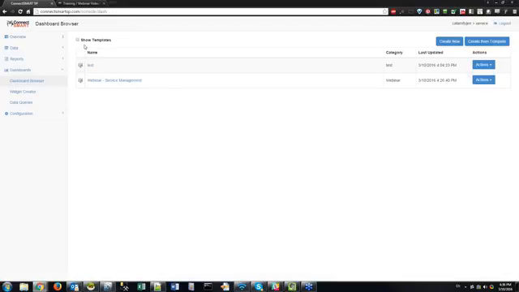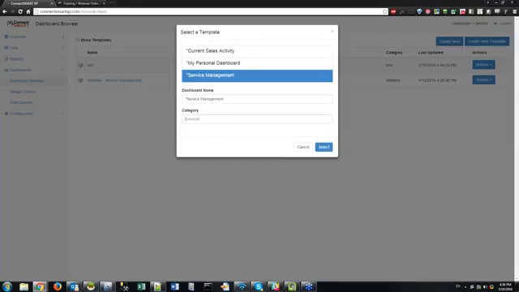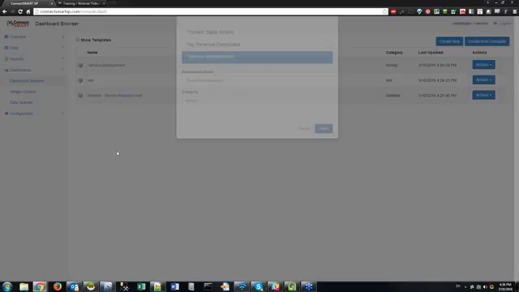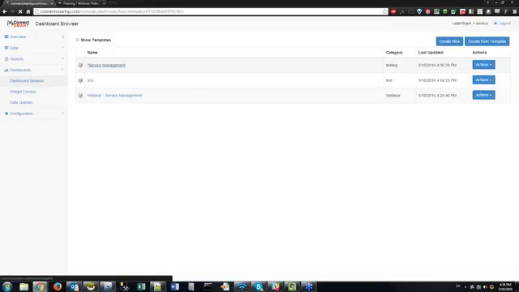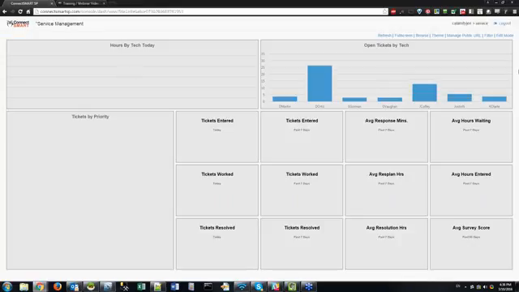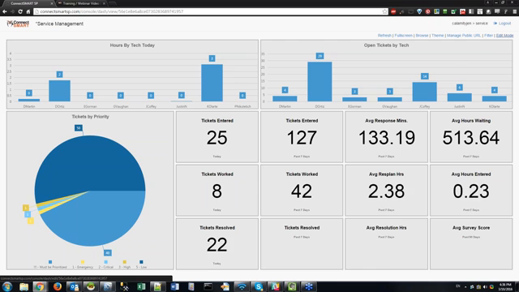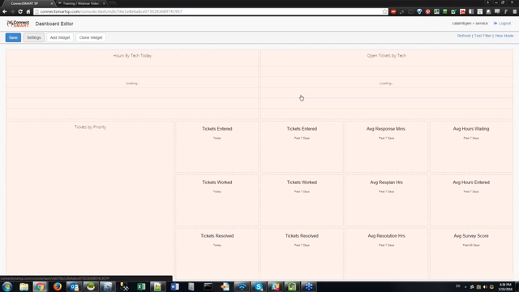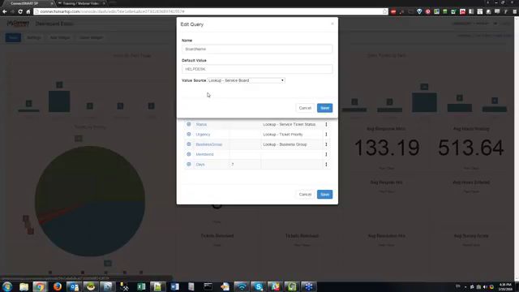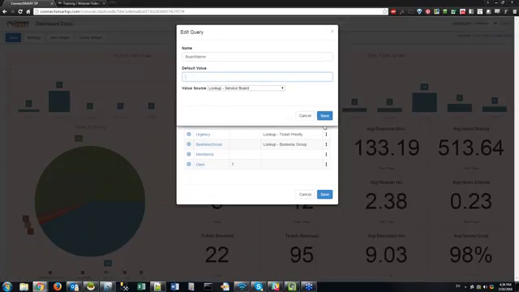If I load this dashboard template, or if I create a new dashboard from the template, I just want to illustrate that these are going to grab pretty much all of your records. So they'll be a little bit slow out of the box until you point it to the correct service board. So if you come in and start trying to play with our dashboard templates right out of the box, which I think I've actually got mine pointed there, so I left that in there.